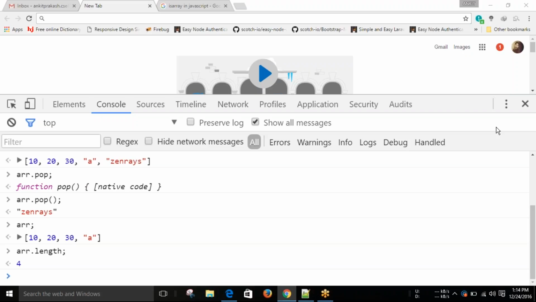No, it will not give. Don't worry. Can I specifically pop something? Yes, definitely you can do that. We'll see that. Array.length is also giving me 5, and array.push is also giving. Array.push will not give you anything. Clear your console and try to write it down. Clear your console. Right? Array.push.